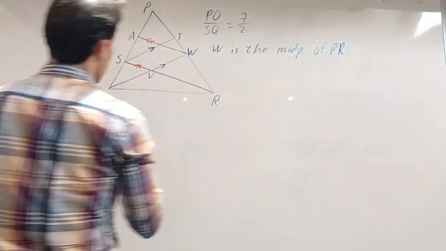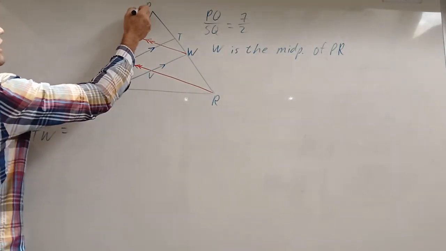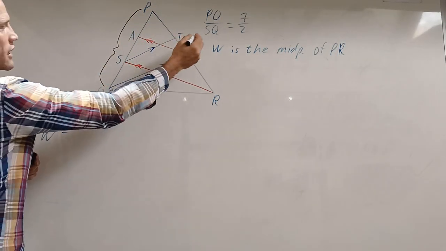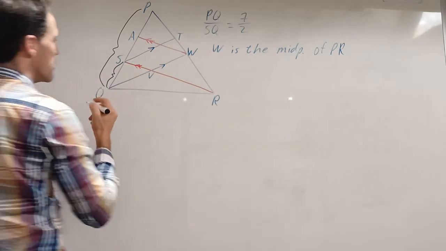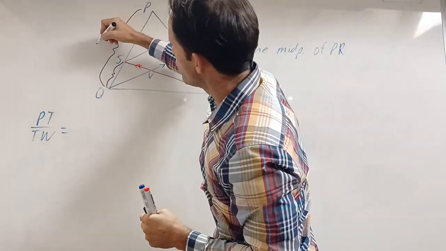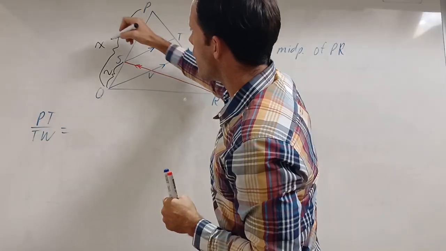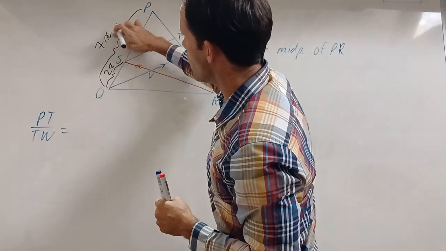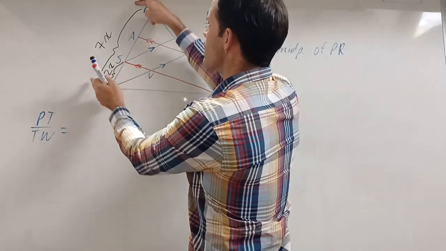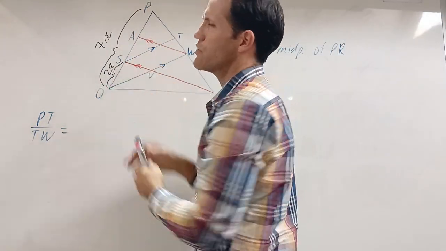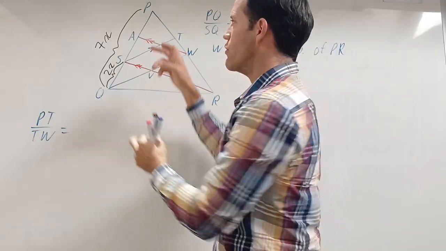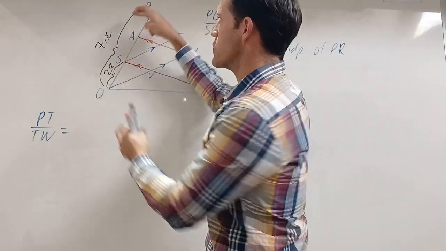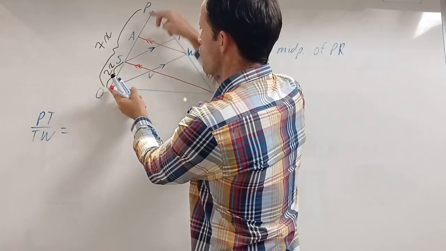So if I look from there all the way to there, that's PQ, and SQ is just from there to there. I'm going to say it's 7x over 2x. The reason we put in the x is because we're not sure what the length is. If we just say 7 and 2, it's like saying 7 centimeters and 2 centimeters, but we're not sure of that. The ratio is 7 over 2, which means x can be 2, for instance. Then 7 times 2 is 14, and 2 times 2 is 4, so it can be 14 over 4.